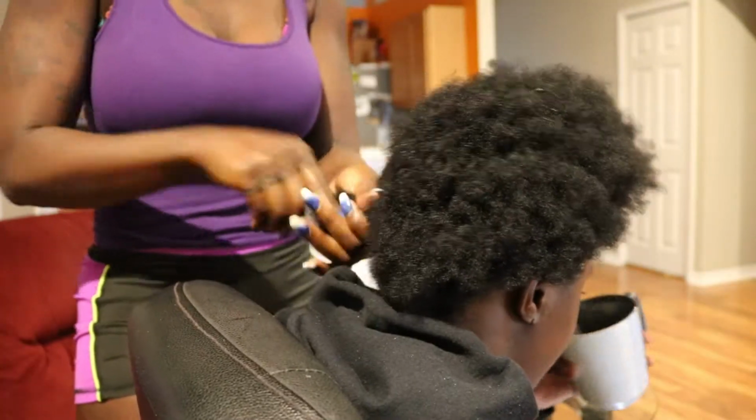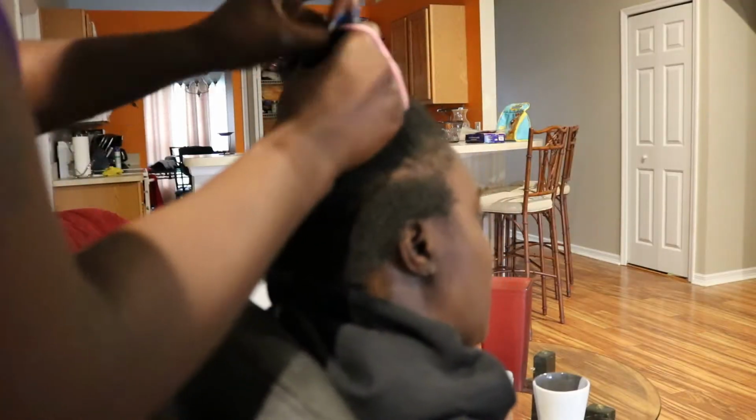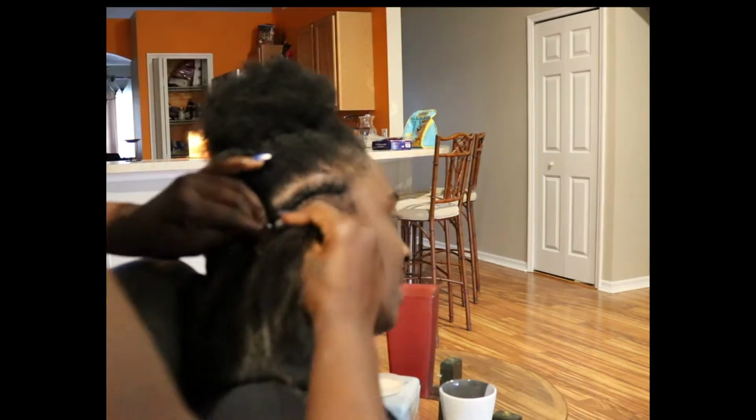Now we're going to start braiding. I'm going to start on the side closest to the ear for the first braid. And I'm going to use some braid in here as well. As you can see, I did the rest of the cornrows halfway, and there's a special reason for that.